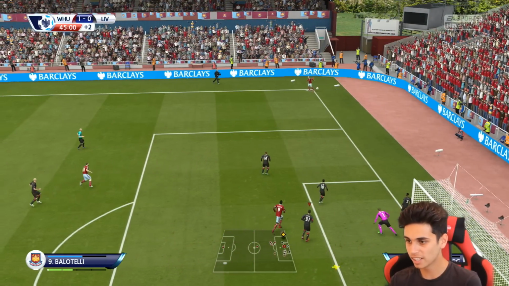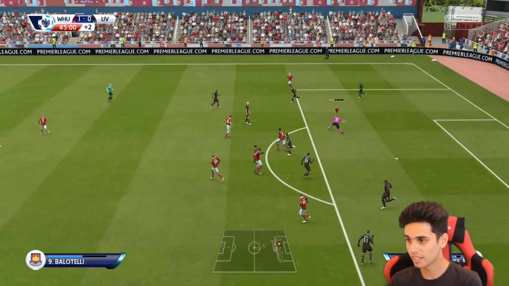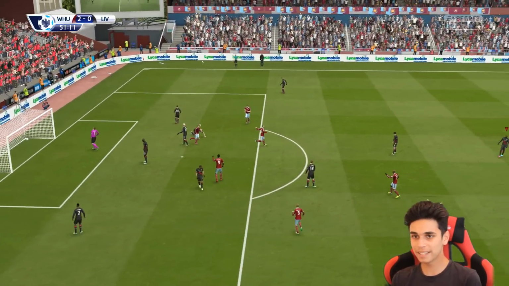But now they have a corner. The ball's going to go in. That's Jones's ball. But we need to make an improvement in the second half, because we've not been as good as... into Balotelli. Good block as well. But they still win it, and it's 2-0 West Ham.